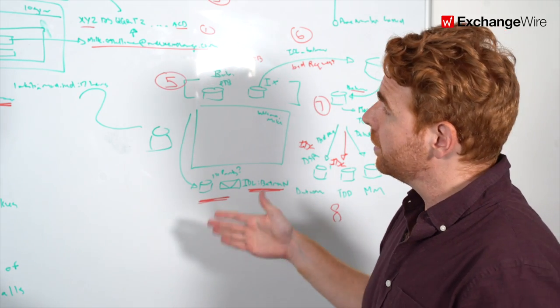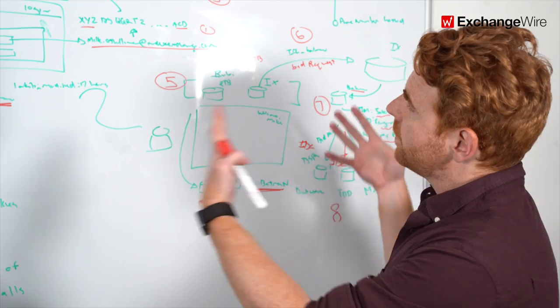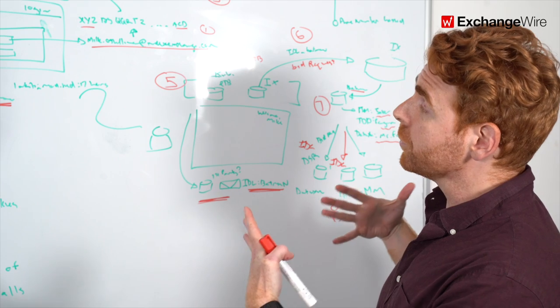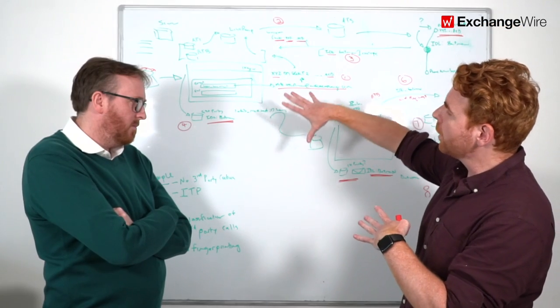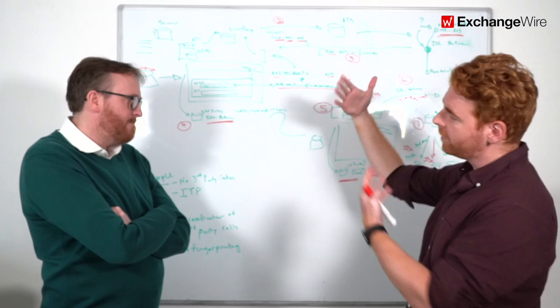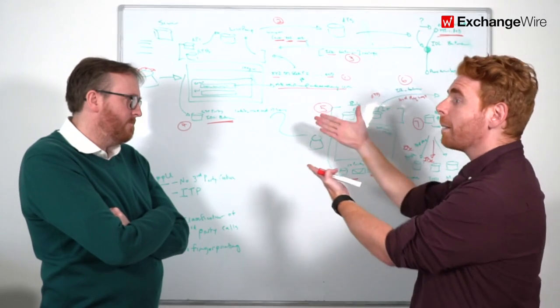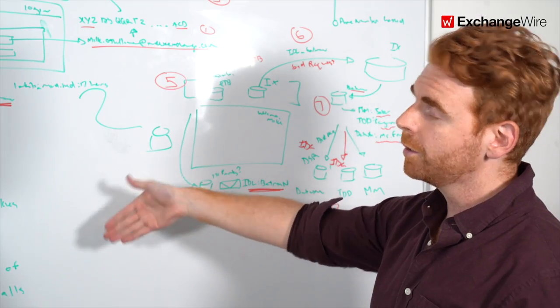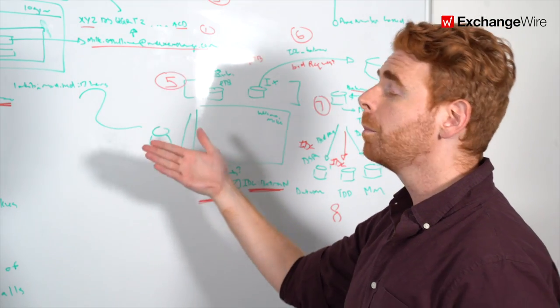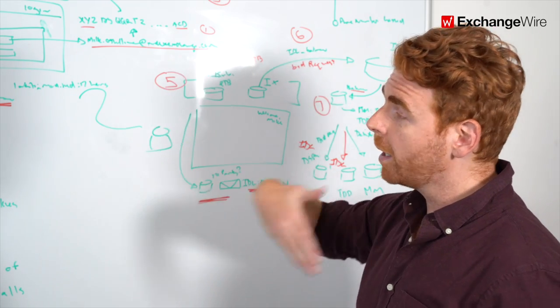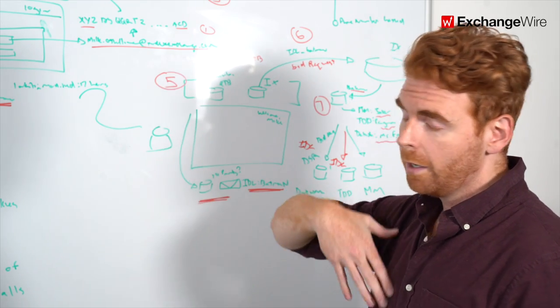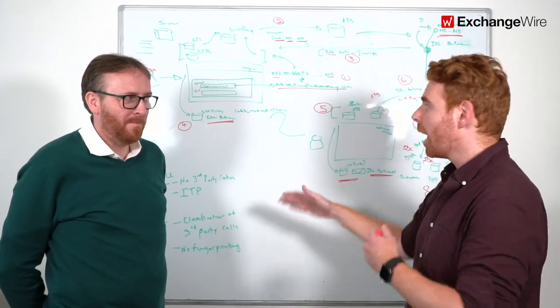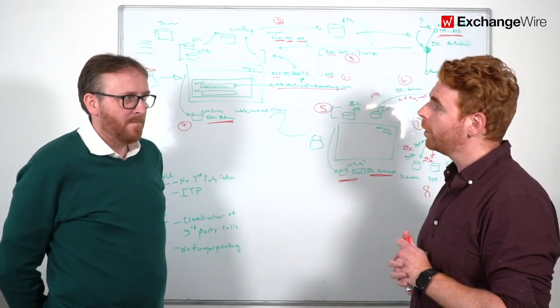And then the other piece that I'd say is that's also really, really important is this solution that we went through, the product on our side is called Sonar publisher. And this is only on a per-publisher basis. So in this illustrative example, Raptor report, which is our publisher, has enabled this and has brought addressability to their Safari inventory. But what ends up happening is that if I go to my next page, which is, let's say, red flag deals, which is a forum to get like, you know, have to log in again. Yeah. I'm back to unknown traffic.